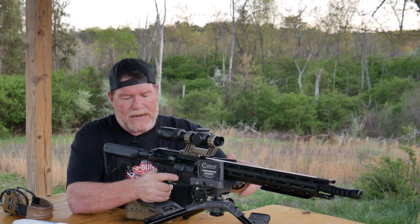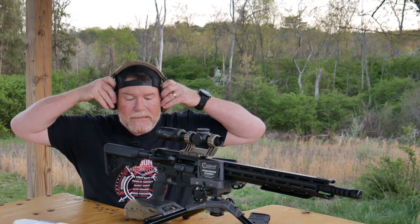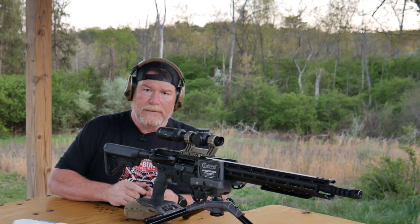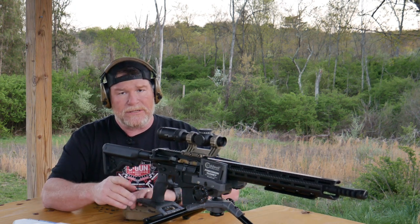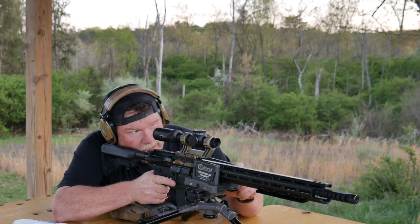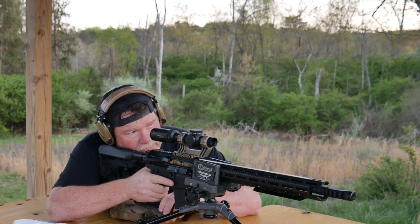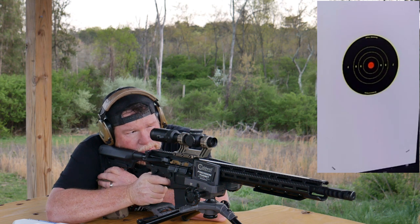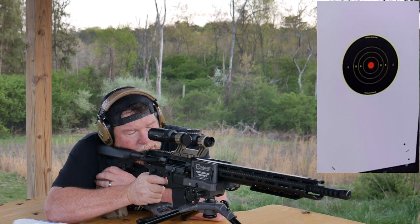I'm blind as a bat — can't see anything without my reading glasses. Hearing protection hat back — we are good to go. We're rushing for the light. I'm going to load three rounds up. This is a wildlife range, so the hunting rules apply while you're on the range — three rounds only, which is one of the reasons why we moved over to Mifflin County Sportsman's Association. We're at 300 yards down there, a six-inch target. I'm aiming dead center as best I can. Here we go. That's nice. Very good.